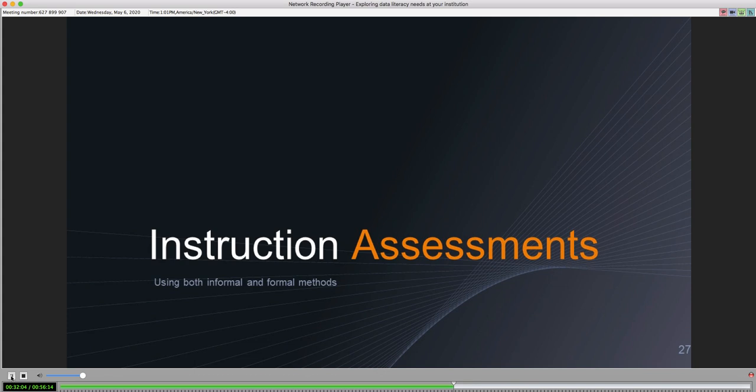Some of the numbers that I thought were really interesting is after taking the class, a lot more students said they used data daily. So before they come into the class, 32% said that they use data daily, and after taking the class, 51% said that they did. And a lot of those numbers came from people who were saying, oh, I don't use data in my life. And so just having that class, talking with the students, we get that data literacy idea that data is everywhere and that we're using data really going. More of them also said they were more comfortable using data and paper and assignments after the class. So that was nice to see. Of course, a lot of the students already said they felt pretty comfortable. So you have to take this kind of assessment with a grain of salt.